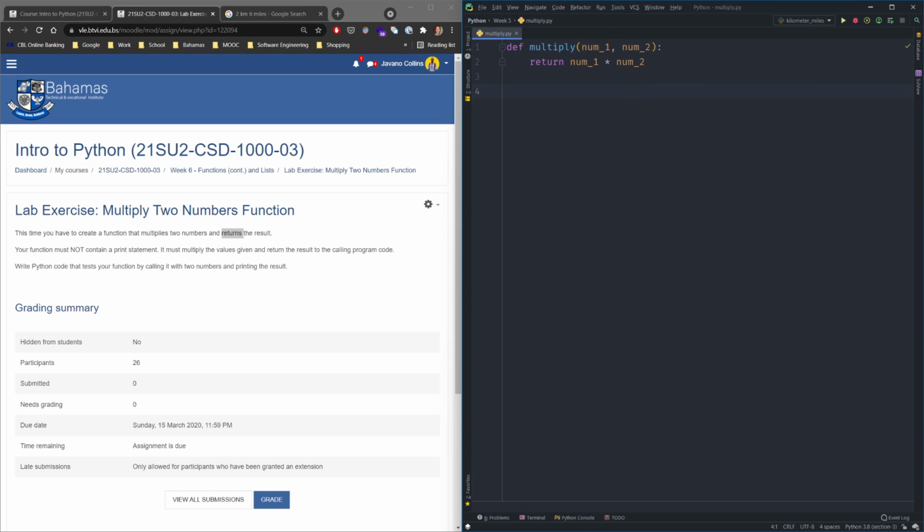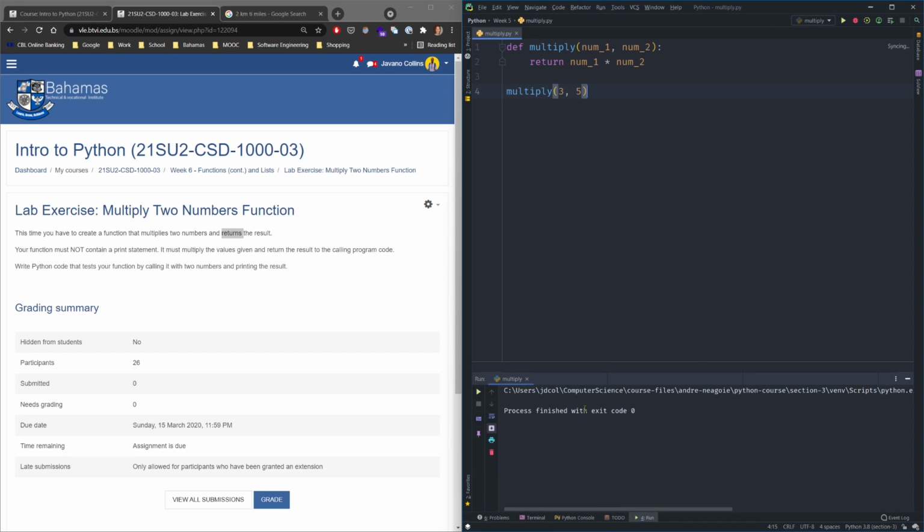And so we want to test our function by actually invoking it or calling it. We're going to say multiply, and our multiply function call is going to take in two arguments. So I want to know what is 3 times, let's go with 5. What is 3 times 5? If I run my program, nothing is going to show up on the screen because we didn't print the function call. We don't want to use a print inside of the multiply definition, but we could use it when we're invoking our function.